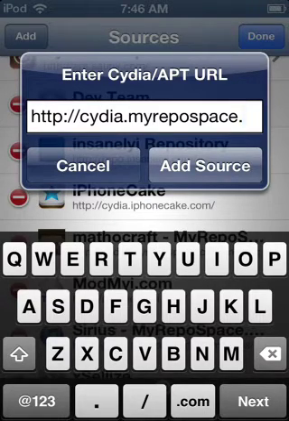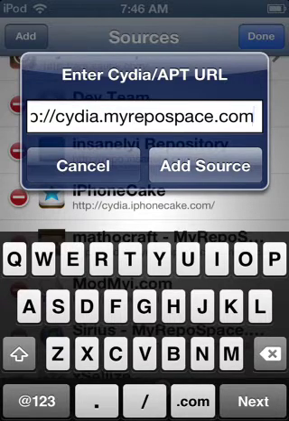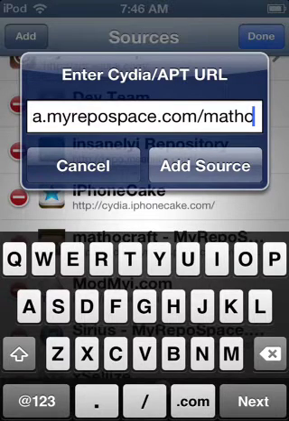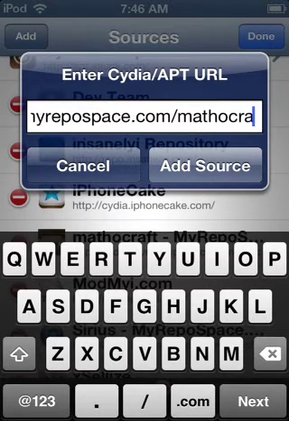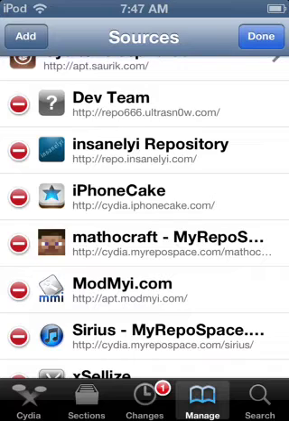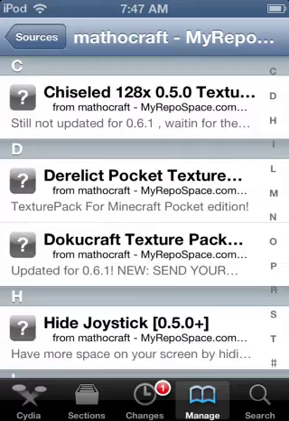Okay. So my Rebo space dot com, and then slash Matho craft. You're going to want to add that, but I'm not going to because I already have it, it's right there. So you're going to get this, it's going to load, and you're going to get this.